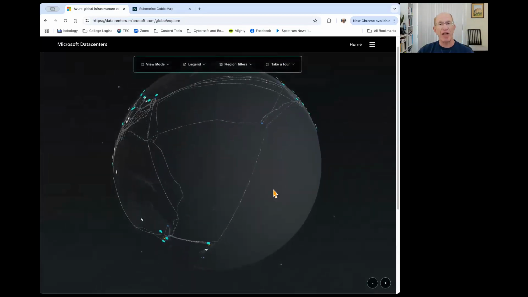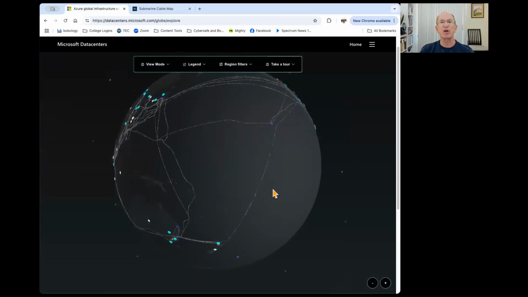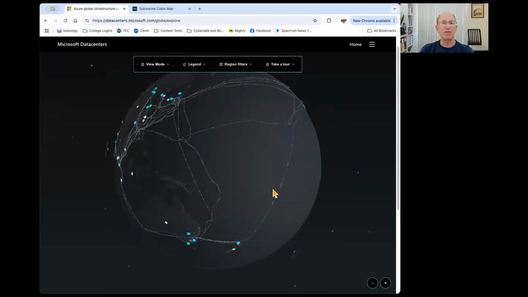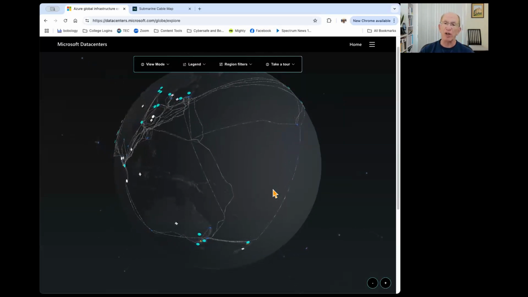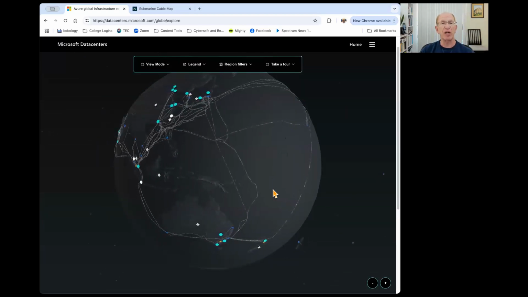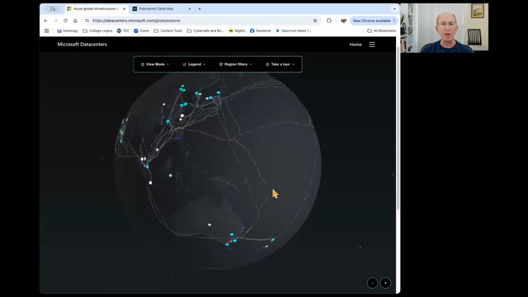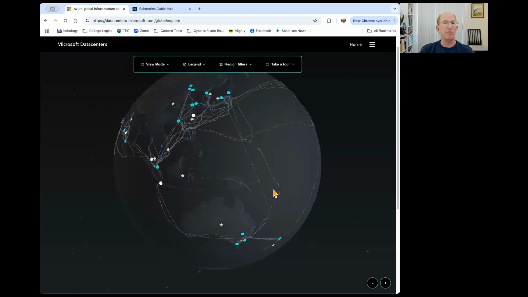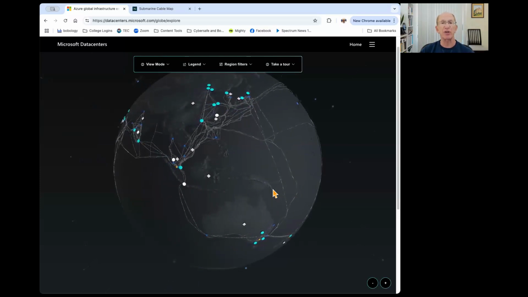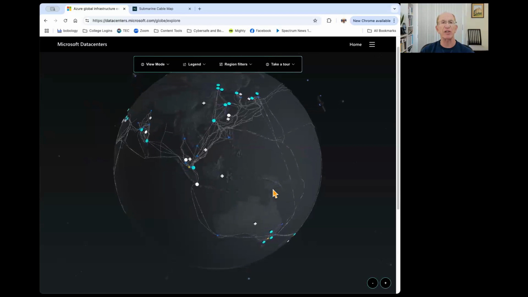And of course, they have the cloud because it shows where the cloud is that you can look at. And they show where they have data centers all over the world. Most companies don't do that. They want to keep their data center locations private. But Microsoft has general locations where you'd expect to see things around the world in different areas.